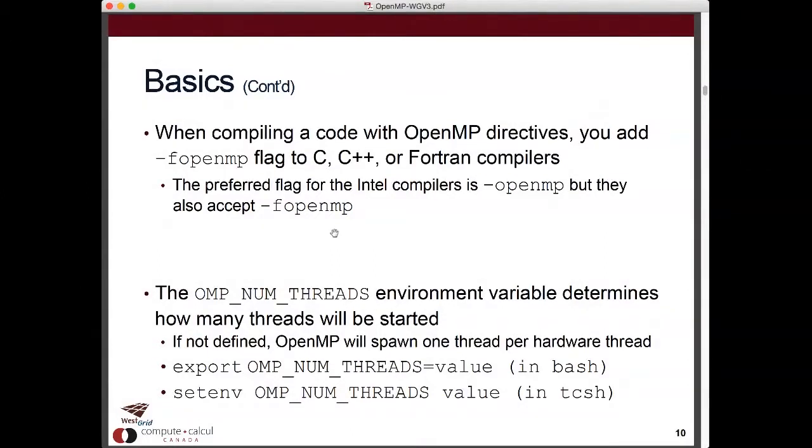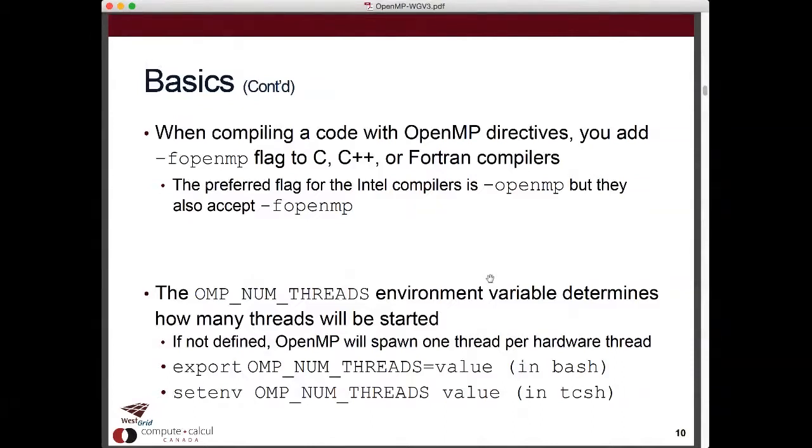I remember a couple of slides back, I told you that OpenMP has three components. One is the compiler directive, and you saw one of them, omp parallel. The second piece was a library that we will be using in the code. And the third piece was the environment variable. The first environment variable that we will be using most of the time is called OMP_NUM_THREADS. This is all capital. This is the environment variable which tells the OpenMP program how many threads you are going to use.